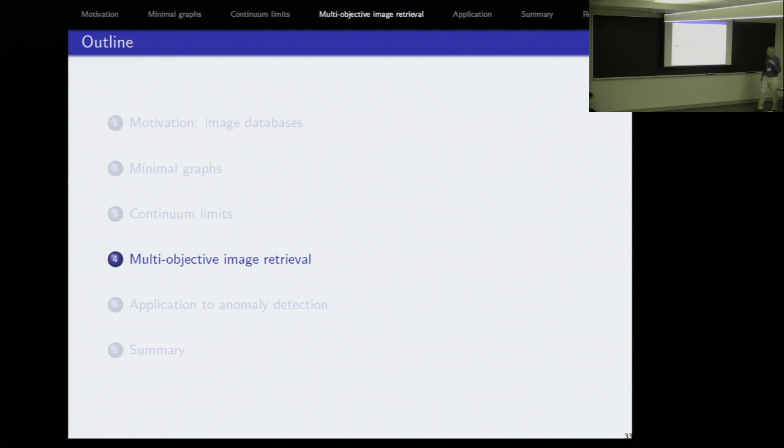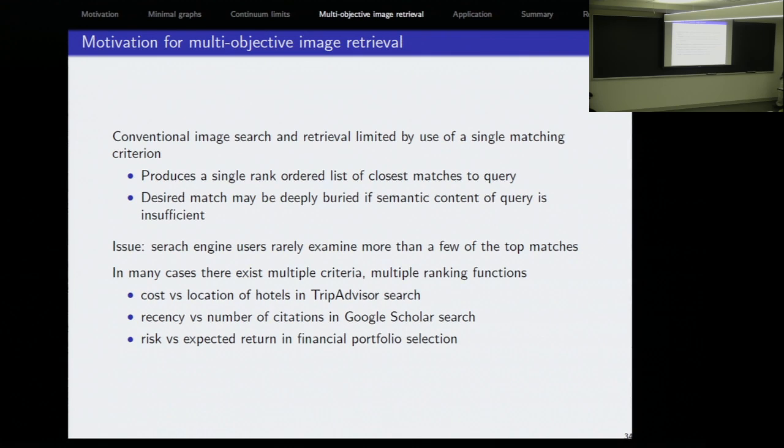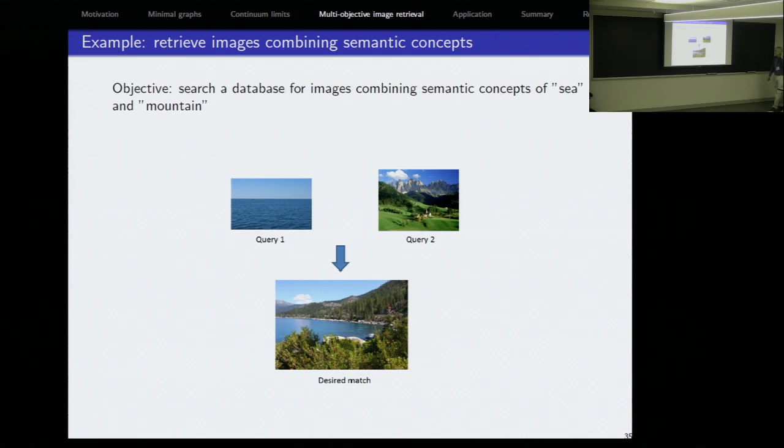So I'm just going to go very quickly through this other example, which is multi-objective image retrieval. Instead of having one scalar function that's going to rank the images relative to the similarity to the query image, of my brother in that sketch that my mother made, we're going to have multiple lists. So let me motivate this by going on vacation. Let's say that you and your partner want to go on vacation. You like the ocean, your partner prefers the mountains. So you want to find a vacation spot that incorporates both.